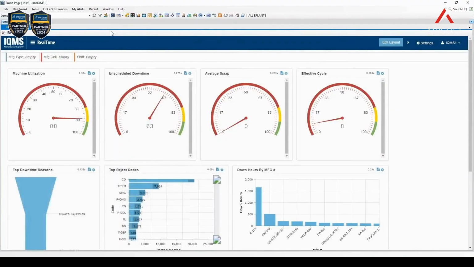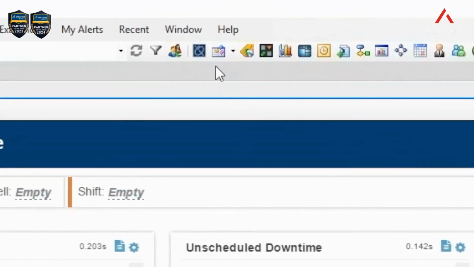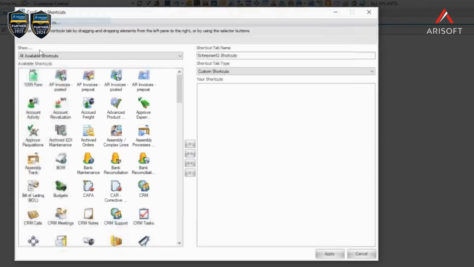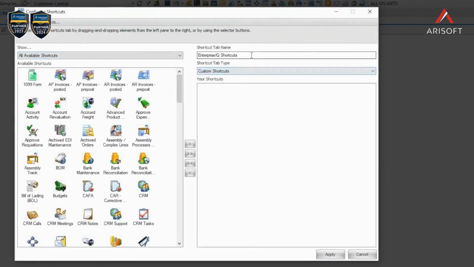in the system. A user might also want to include shortcuts to other areas of the software, making it quick and easy to access these modules. To do this, they will select the Shortcuts tab, which presents the option to configure shortcuts. Here, users will see all available shortcuts available to them, again based on their security settings within the system.